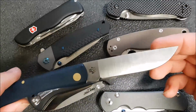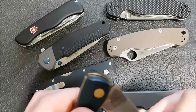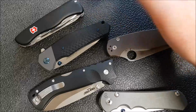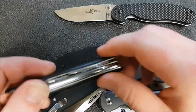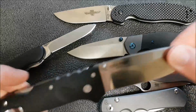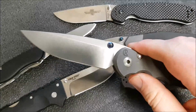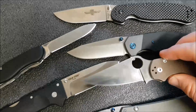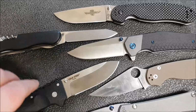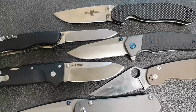Maybe something that is non-locking, well, possibly, but for most people, I would recommend a knife that has a lock on it. So knives that are utility aimed, where they're designed to be useful cutting tools primarily. Maybe they have some other things going on. There are some extras that are helpful, like a really strong lock or a versatile design, or extremely good tolerances, an interesting action. There are all kinds of supplemental things that you may be looking for. But if you just want a knife that's going to cut stuff and be reasonably handy for day-to-day tasks, then all of these knives are going to work pretty well.